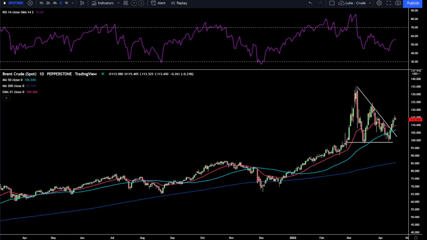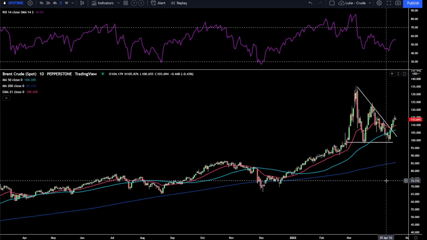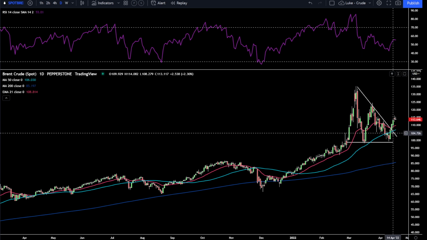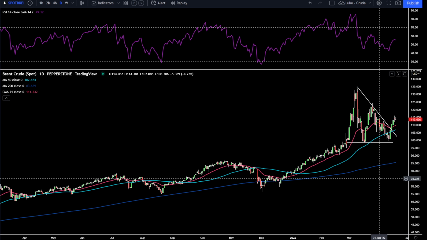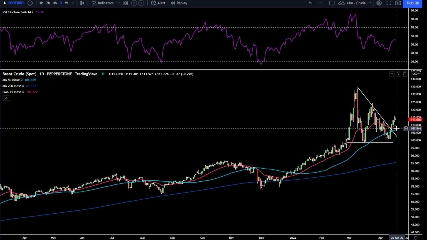Let's move lastly on to spot Brent. We can see it broke out of this flat-sided descending triangle pattern. It's broken out of that, but we're seeing a bit of a pullback here, rolling over in crude. We'll have to see if that's going to be sustained or if it's just going to be a modest pullback to this 50-day simple moving average or 21-day exponential around this 110 area. The RSI is in no man's land, so we can't really gain any information from that. I'd say 120 on the upside would be a target, on the downside 110 for now.